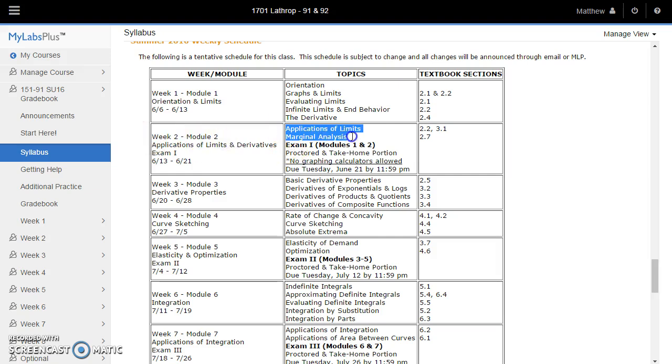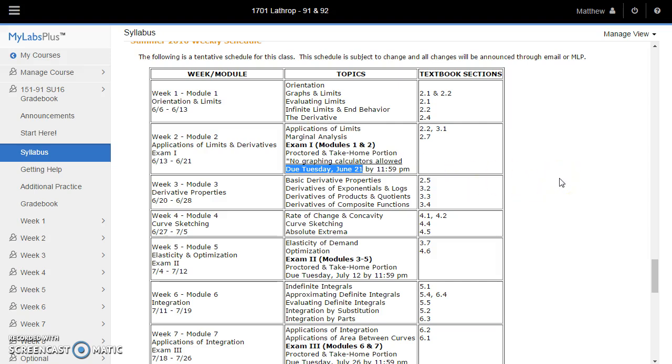So we'll have a couple of sections of new material, but then we'll also have our first exam, both a proctored and a take-home portion, which will be due Tuesday, June 21st by the end of the day. So that exam will open up June 13th, and you'll have through June 21st to complete it. So that gives you just over a week to help accommodate for summer schedules, vacation plans, things like that. But keep in mind, if you're unable to complete the exam by that deadline, unless you have an extenuating circumstance, you'll end up receiving a 0 for that exam.